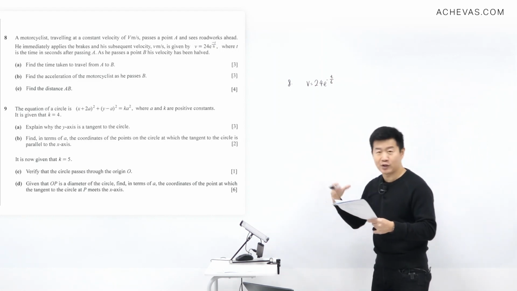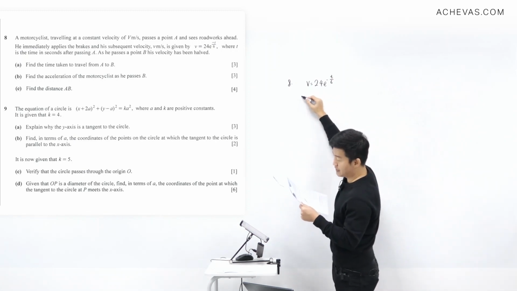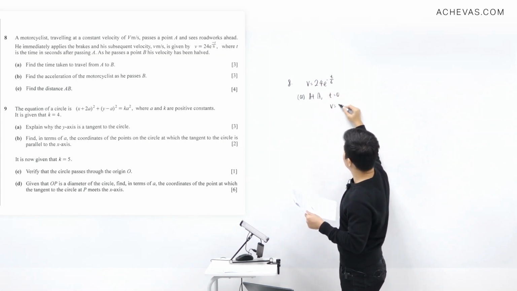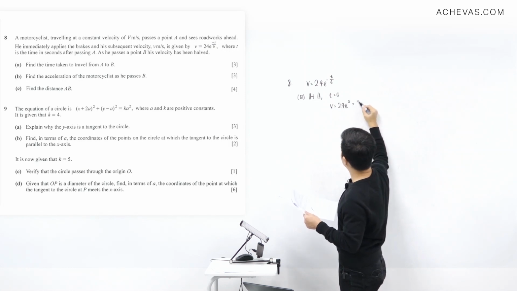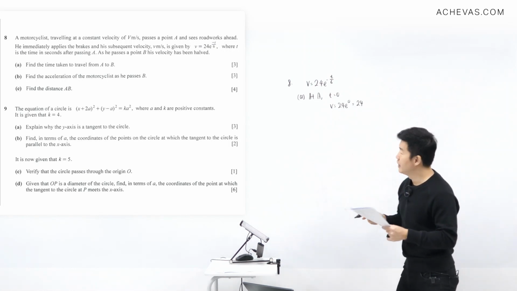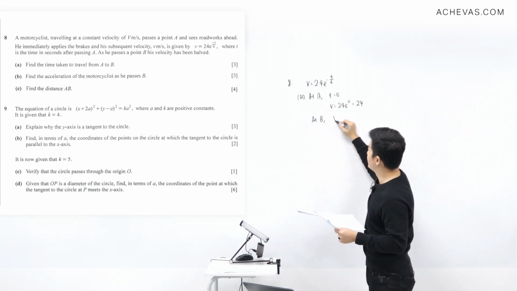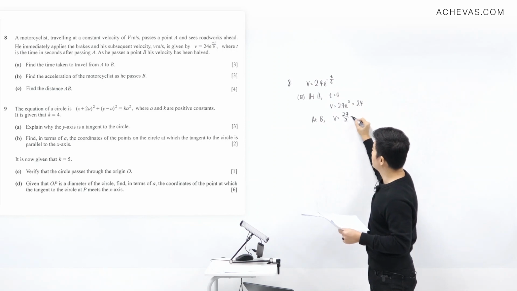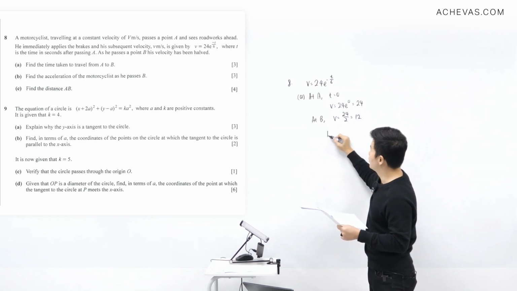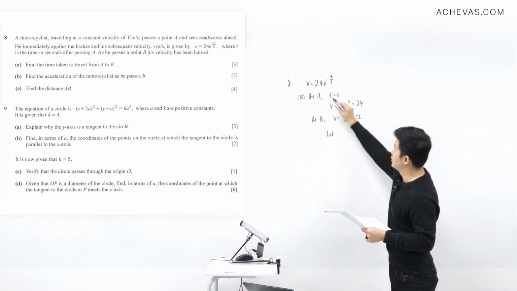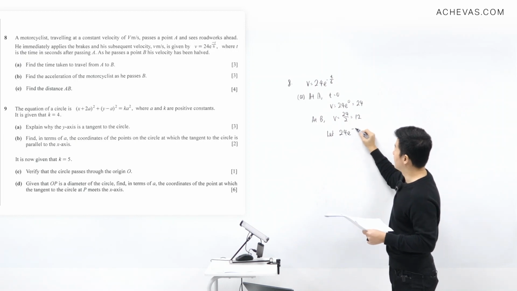Point A is where the whole thing is going to be starting, which means that at point A, we can just let t be equal to 0, and the velocity will be 24 e to the power of 0. The velocity is going to be equal to 24. And at point B, according to the question, the velocity is going to be half. So v is going to be equal to 24 divided by 2. V is going to be equal to 12. So at point B, we are going to let v be equal to 12, which is 24 e to the power of minus t over 6. I'm going to let this be equal to 12.